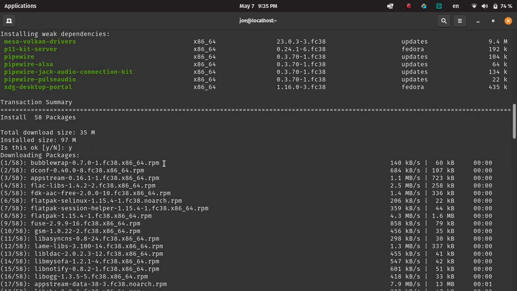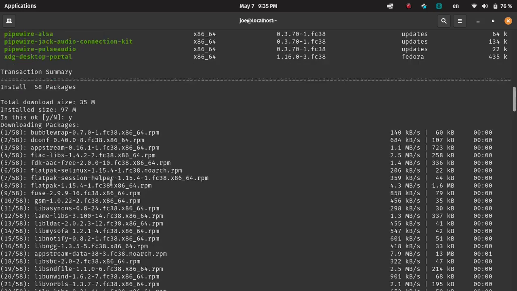But once Flatpak is up and running, the Flatpak that you're running on a Debian or Ubuntu distro is going to be effectively similar to what you'd be running on a Fedora or Red Hat distro. So it allows developers to have one way of packaging the software, and then it can run pretty much everywhere.